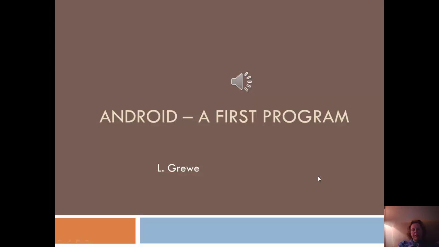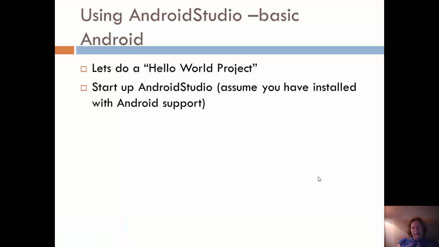So this is a brief lecture on how to create your first program for Android. We're going to do a simple Hello World program. We're going to be using the IDE Android Studio. I'm already going to assume that you've installed it with the appropriate Android SDK that you wish to use.